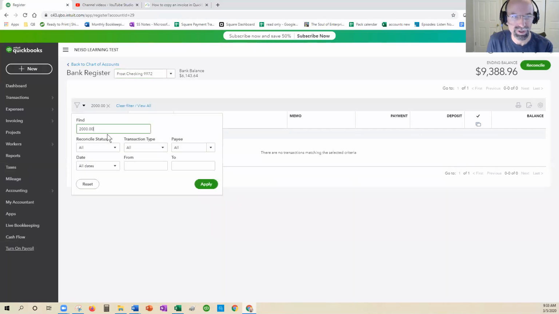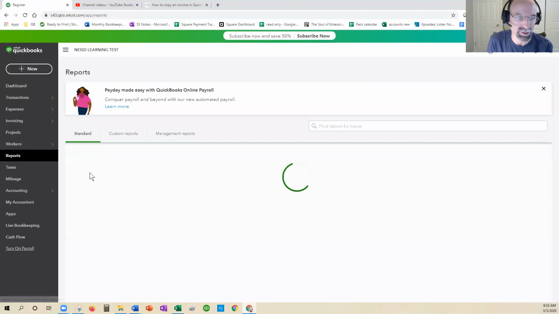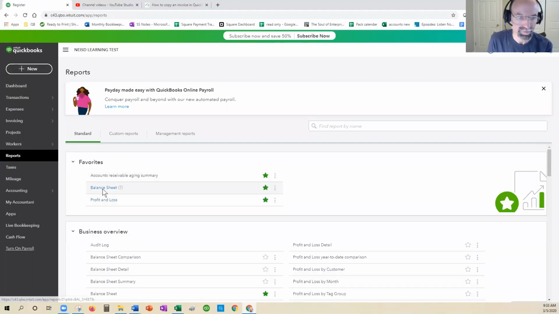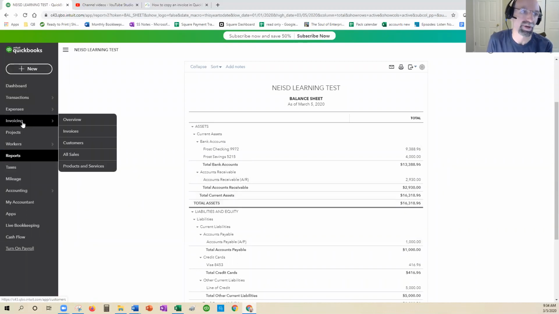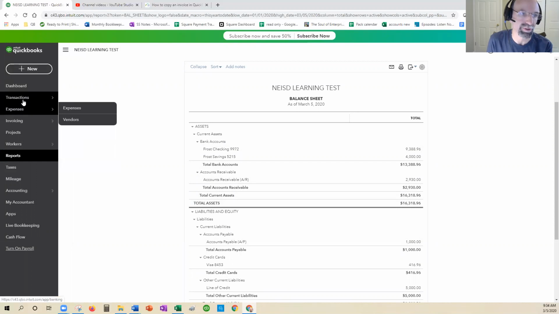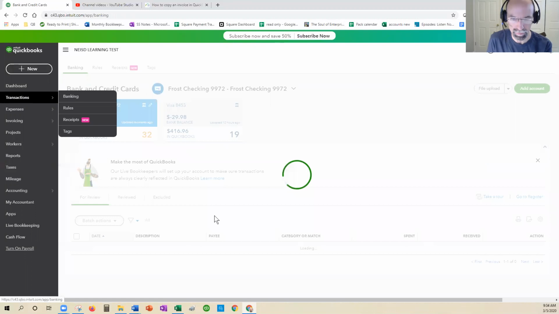There's no longer either of those two transactions in the uncategorized assets. Okay, so running the balance sheet report. Uncategorized assets is empty. There's nothing there. So now let's do it the right way. So the right way would be to go to the transactions, or you might have banking on your left side here, navigation bar.